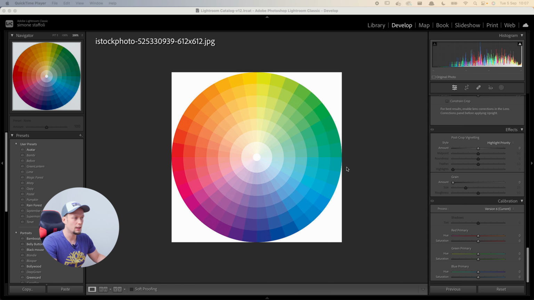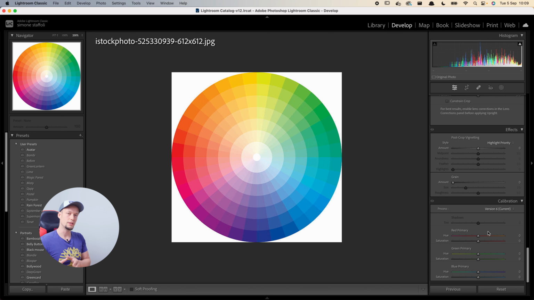Alright, so here we are in Lightroom, and today I want to introduce you to this fantastic tool called Calibration. What we can do here is modify the hue of a particular color, and that's exactly what we want to do to recreate these color harmonies, because when we shoot something, our subject most likely will not have a perfect color harmony, but we can shift the hues in a way that we can correct the colors in the scene and make them look like the color harmony we were shooting for.